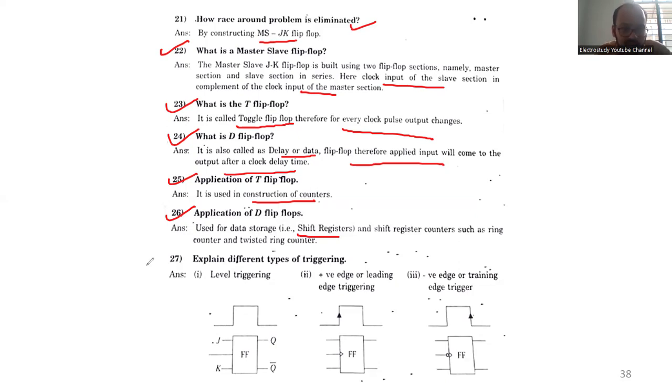Explain the different types of triggering. So here you observe the diagram very carefully. It is better to explain with the diagram if you get a question like this. First of all, you have to say that there are three types of triggering: level triggering, positive edge triggering, also known as leading edge triggering, and the third one is called negative edge triggering or lag edge triggering. If I talk about level triggering, look at this. You can see the flip flop and complementary outputs. Two outputs will be there, one Q and a negation of Q. Similarly, this is positive edge triggering. This is negative edge triggering. You check the direction symbol, everything.